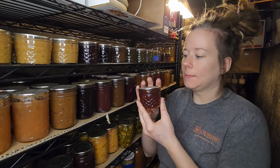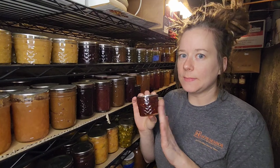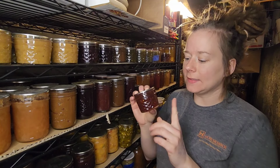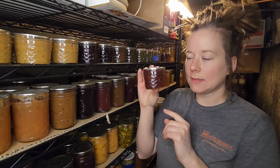Jalapeno strawberry jam. I made this for the first time last year. It's good. I wish I would have left more seeds in because I would have preferred something a little bit spicier. This is also good in cornbread muffins.